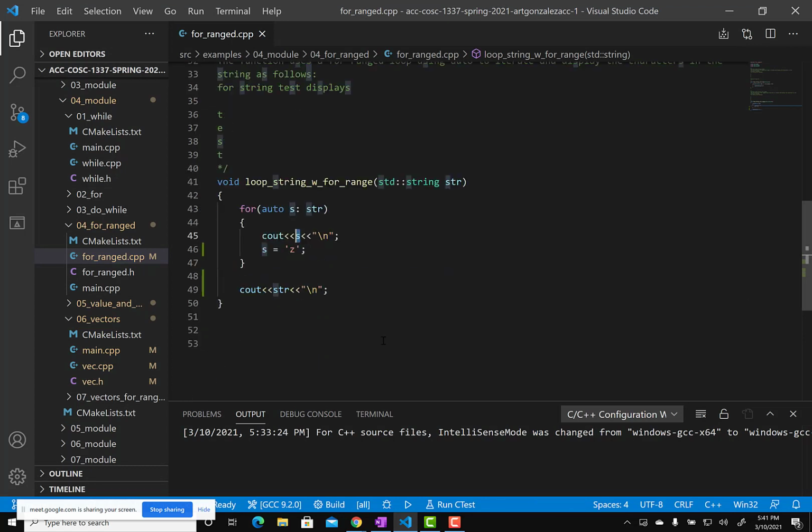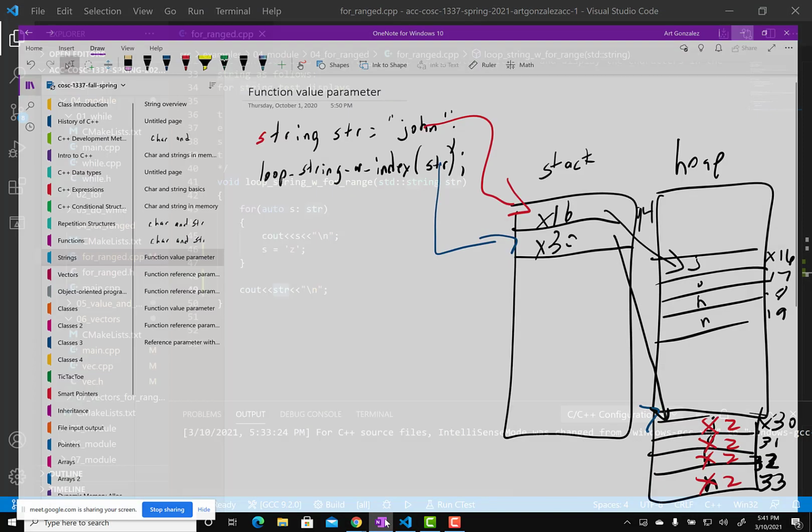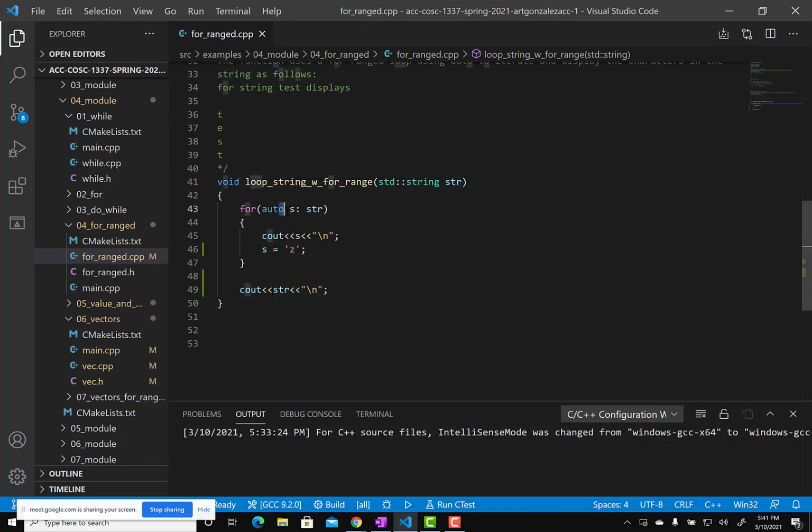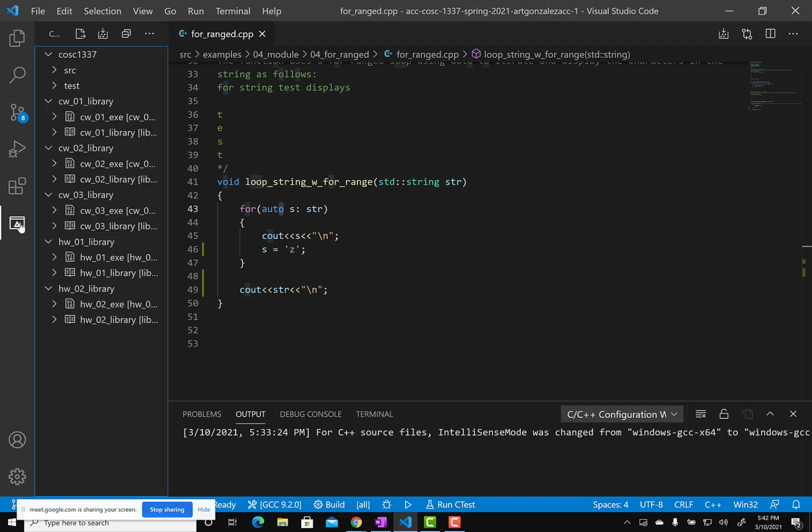We will display the letter, and then change the character to the letter Z. After the loop exits, we'll display the whole string to see if it changed or not. And I just told you it shouldn't change because we're looping by value. I guess for range by value. Which one is this? For ranged.